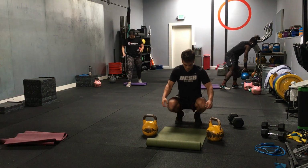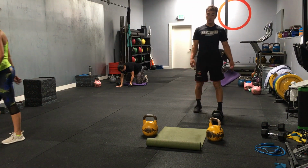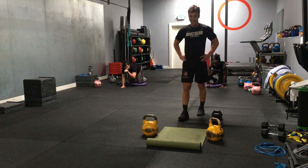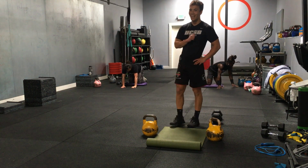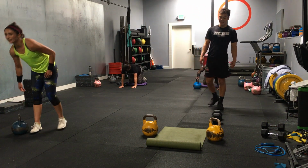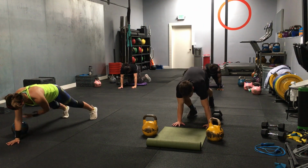Plank pull through. Stay down there. If you're down, grab your weight. Burping Watson. I'll have to show you what that means when the time comes. Sarah made up the name. In 3, get down there. 2, 1, plank pull throughs.